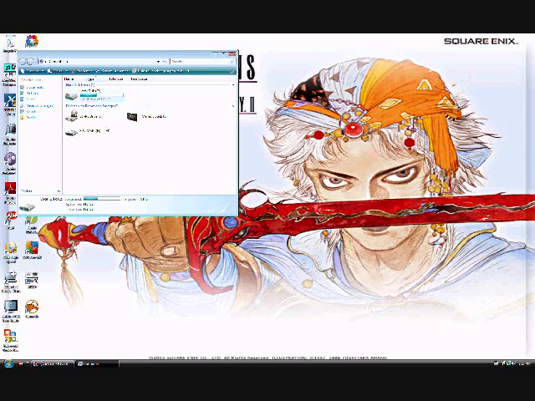Next point, recordable drive. Now, this is a must if you're making CD images and things. I'm lucky enough with this machine to have a Blu-ray recordable rewritable, or BDRE. I've never been able to find out what that quite stands for. Not even Wikipedia tells me, but anyway, it's a DVD plus minus RW plus a couple other things. And most current drives should be able to read the images off of, say, a PlayStation disc. If you're doing cartridge games, that's not as important. But for CD and DVD-based games, you want a drive that can at least read those discs, or if possible, take a snapshot of them.